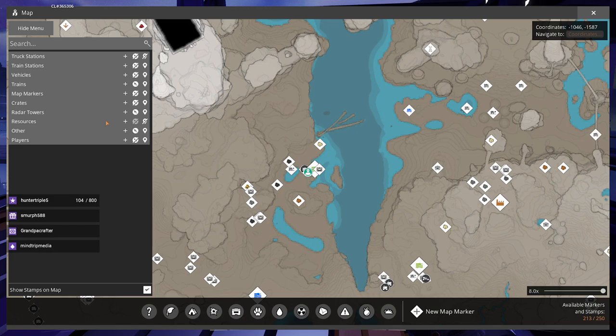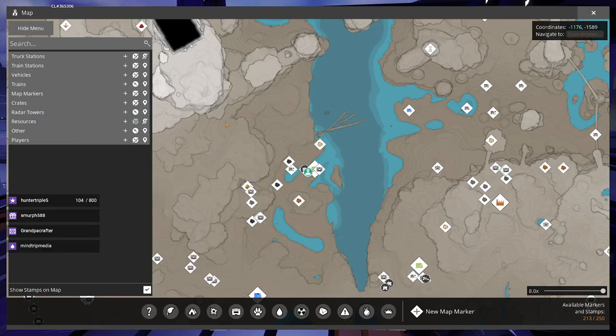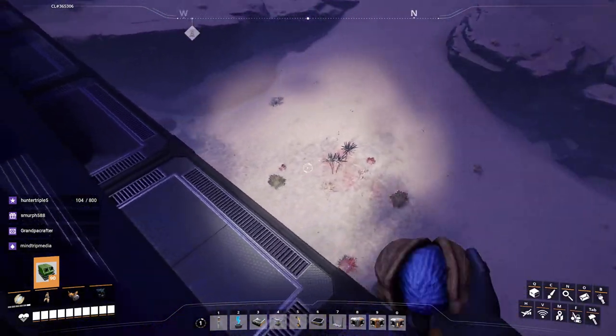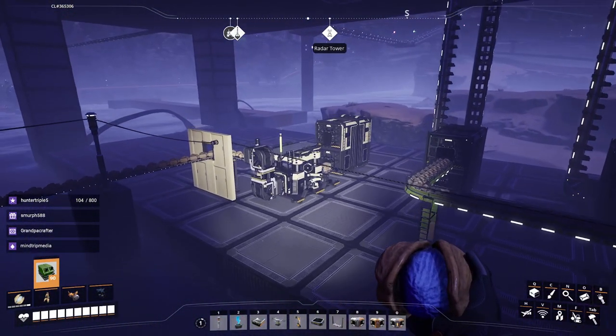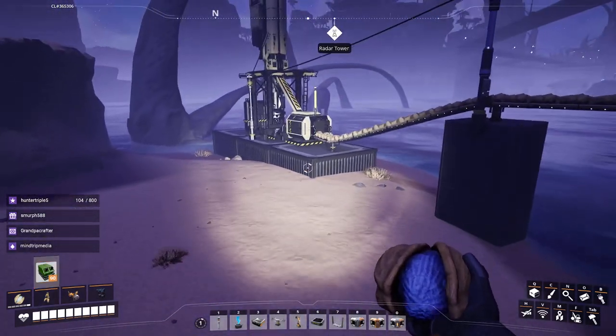Underclocked. Constructors 1. Concrete double container on site. That is more than likely what's happening. So I'm looking at this right here. I guess I will pop down. Yeah. Really good chance that that's exactly what's going on.